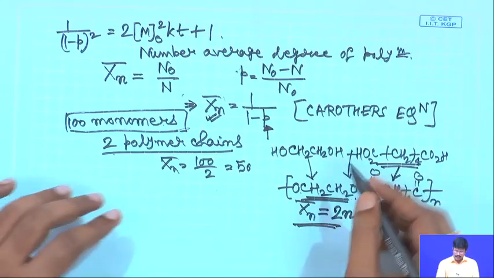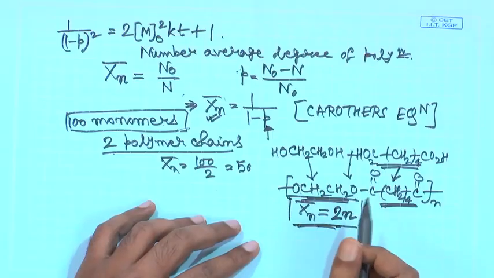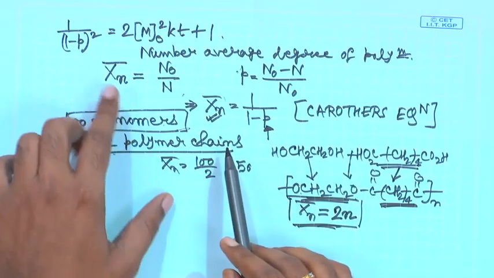Okay, so I think our time is up for the day. In the next class, we will continue from this derivation where we left it, and then we will derive the full kinetic expression and try to understand the significance of that in our further understanding of step polymerization. Thank you.